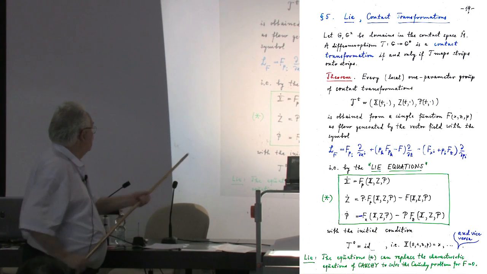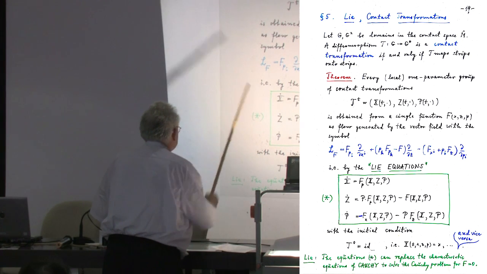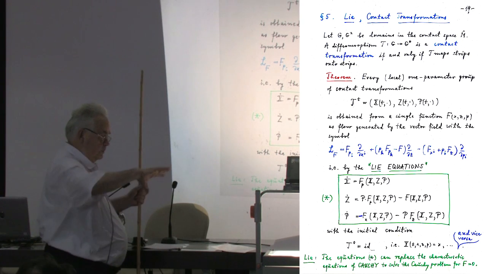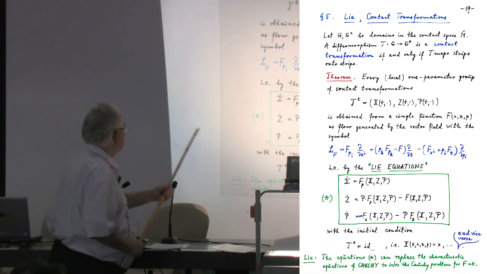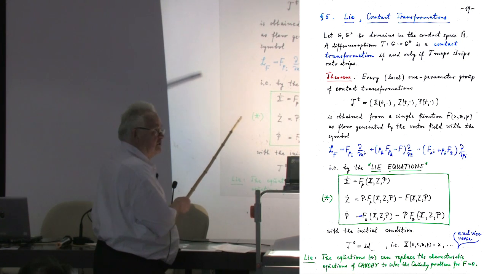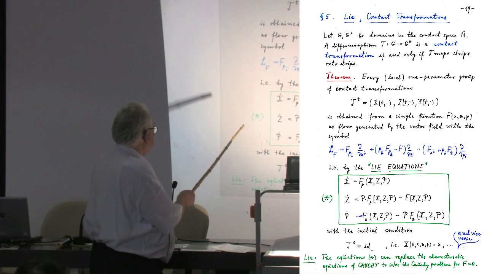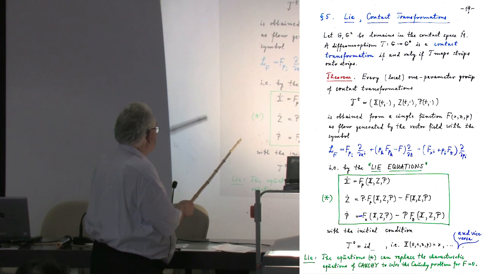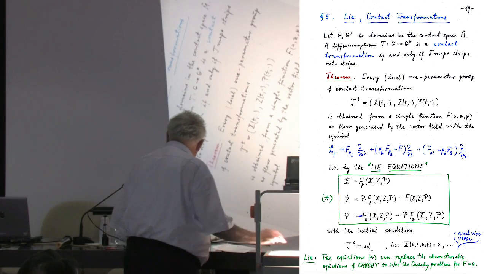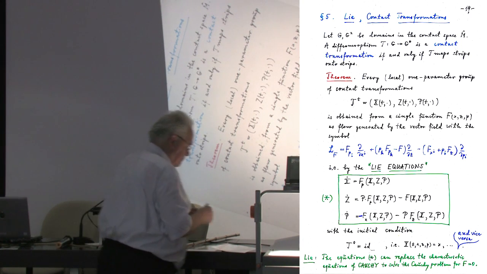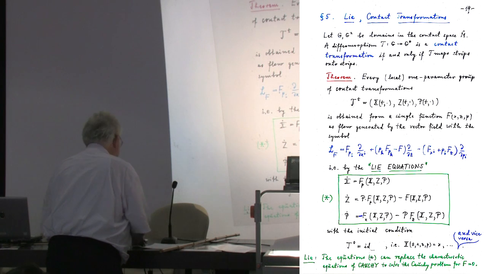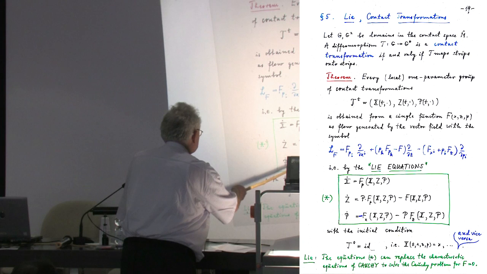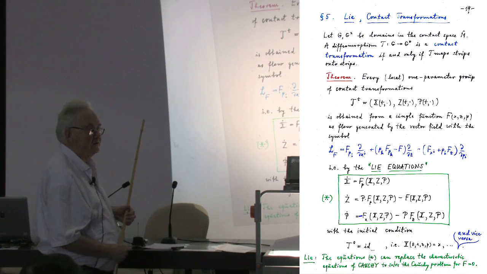But I should mention, if you look at the third and the first equation, and if you assume that f does not depend on the variable z, so it's only depending on x and p, and if you write instead of f h, you get x dot equals h of p. Another mistake, a minus sign is missing. Minus h of x. So the derivative of f with respect to z is zero. You get p dot is minus h of x.